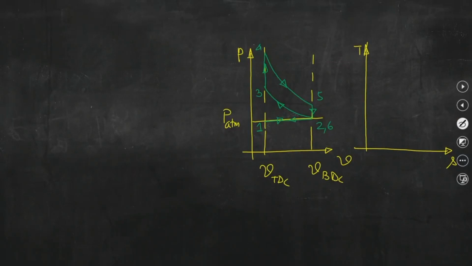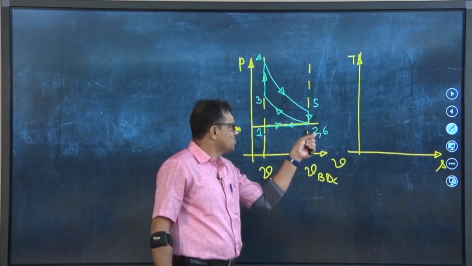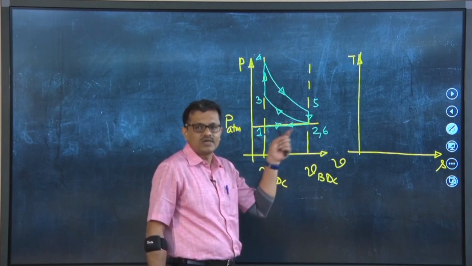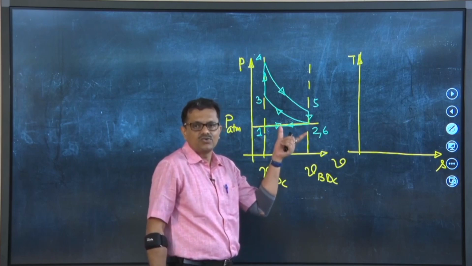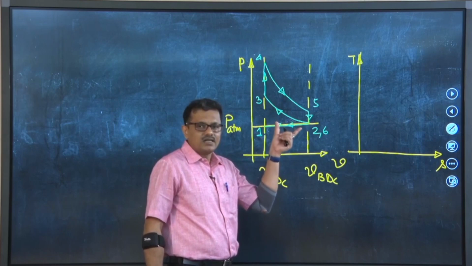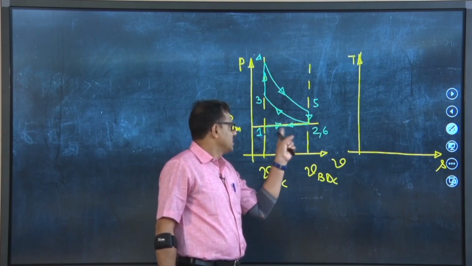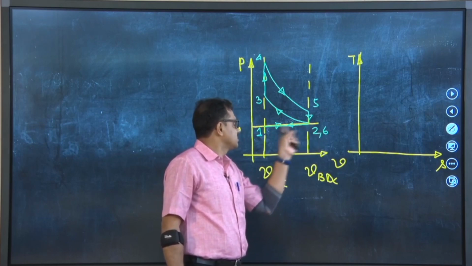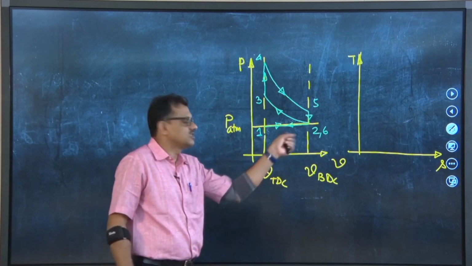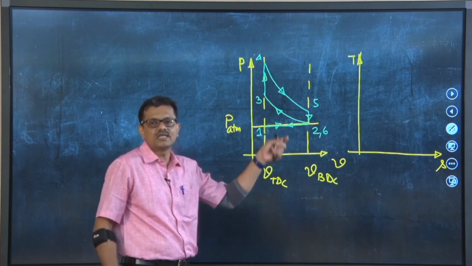Try to understand. I would like to tell you one important point over here: processes 1 to 2 and 6 to 1 are the same thermodynamically, so they cancel each other. So, while analyzing the SI engine cycle, we can analyze it keeping the processes 1 to 2 and 6 to 1 left out from the figure. It is not necessary to analyze the cycle considering these two processes, because they are thermodynamically the same. So, they cancel each other.